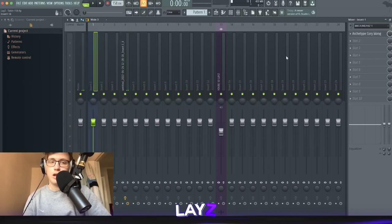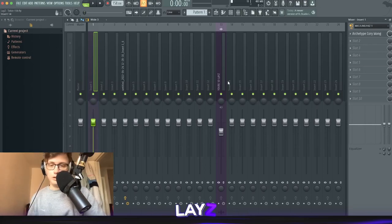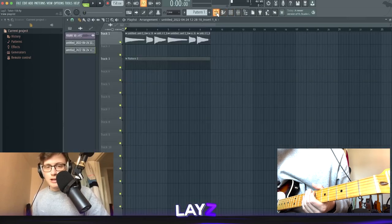You can tell a difference. However, I did record with this amp on. But yeah, I'm gonna record some counter melodies. I'm actually gonna pull up my phone and record my guitar, because I know people like to see what you're playing as well. So, all right, I'm gonna lay down some counter melodies.